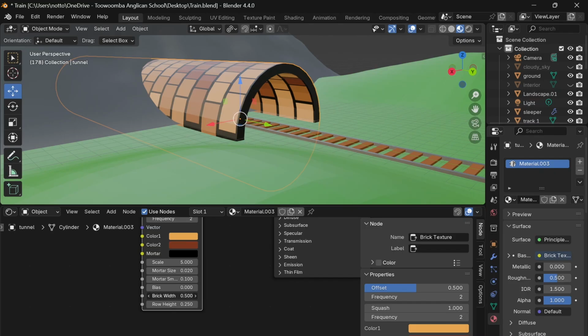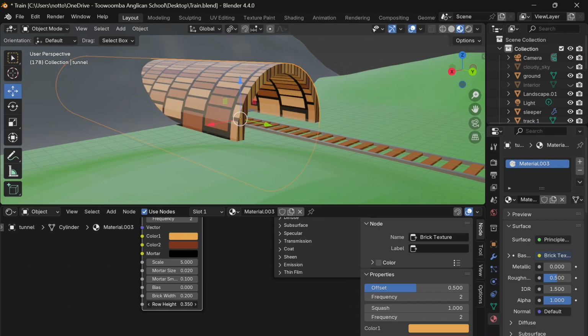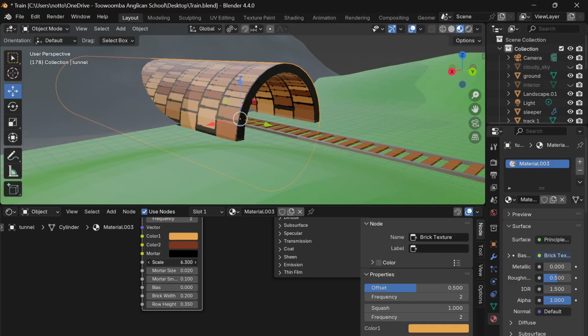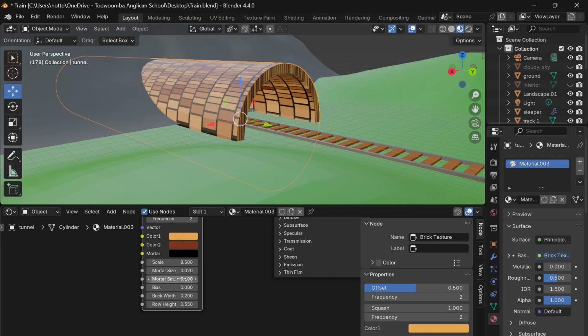So brick width, I'm actually going to make it a little bit smaller like that. Row height, I'm just going to try to extend it outwards a little bit so we get a bit more of a horizontal brick shape like that. I might just fiddle around with the scale here. So that's making the bricks smaller.